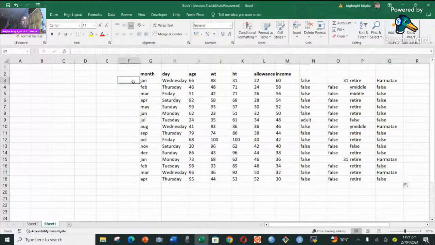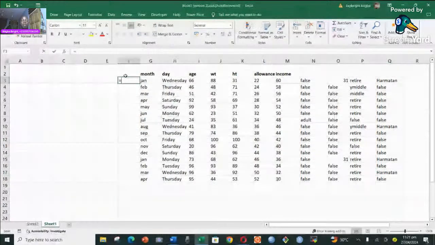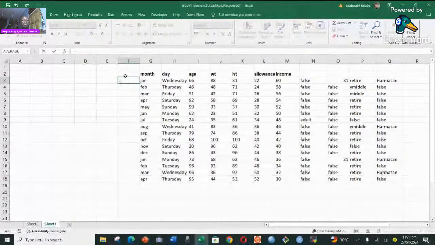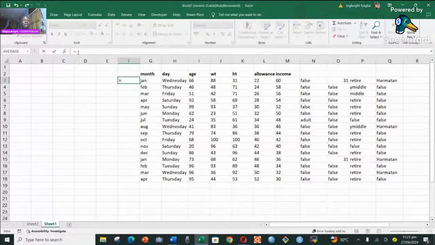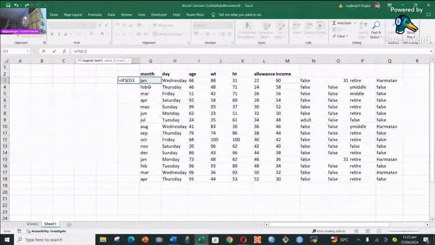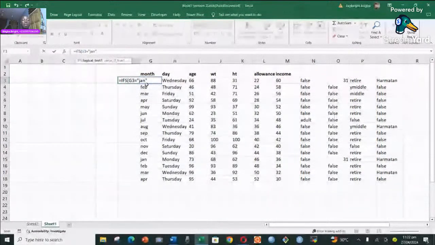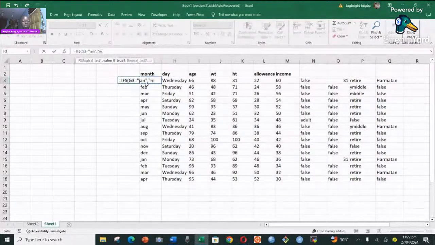For instance, if I have that particular cell, I can just come there and say that. So I'm going to use so many IFS here. I will type it from the formula bar. What I'm simply saying is IFS, because I'm just repeating the IFS for you to see how it is applicable. I'm saying that if this particular cell is equal to, let's say we have January like this, we should return a value. If the test is true, what value are we returning? We should say it is month one.